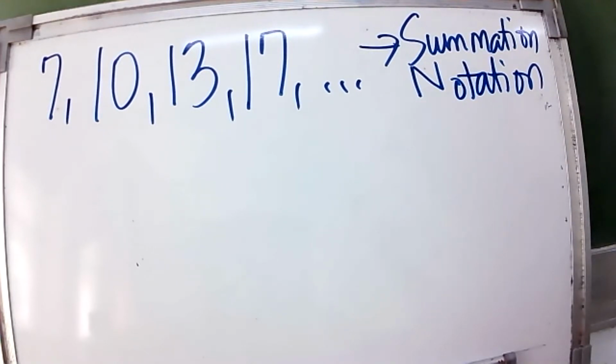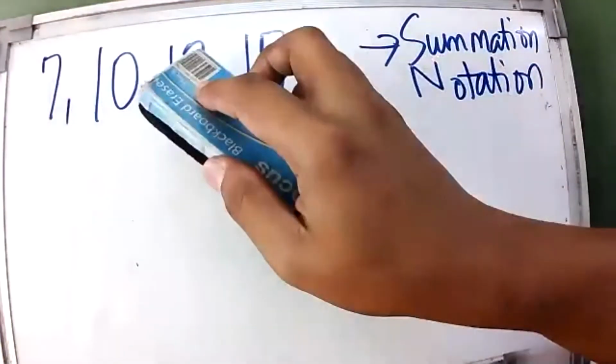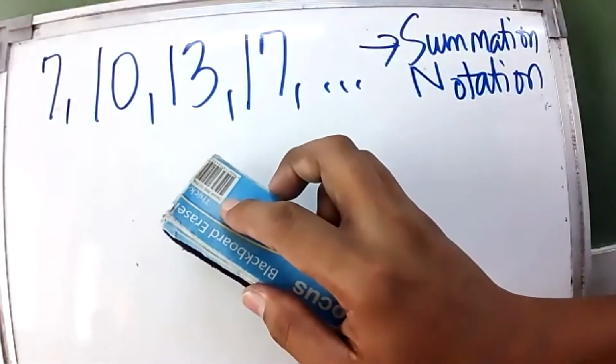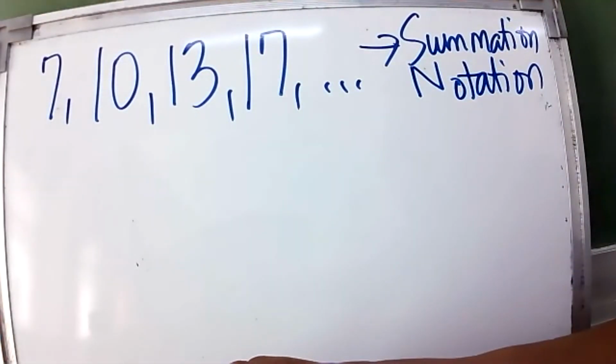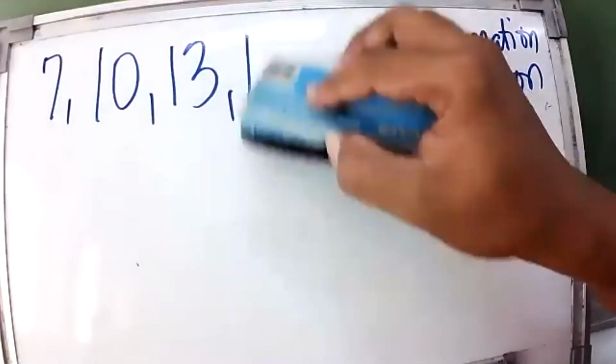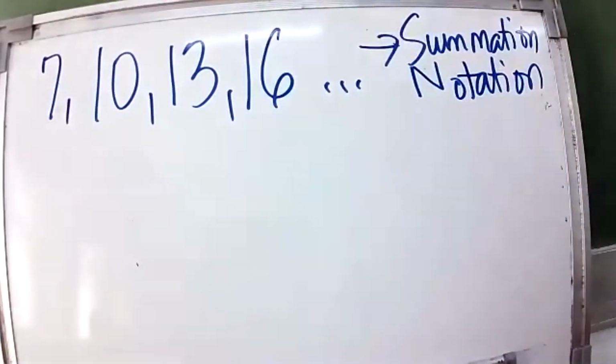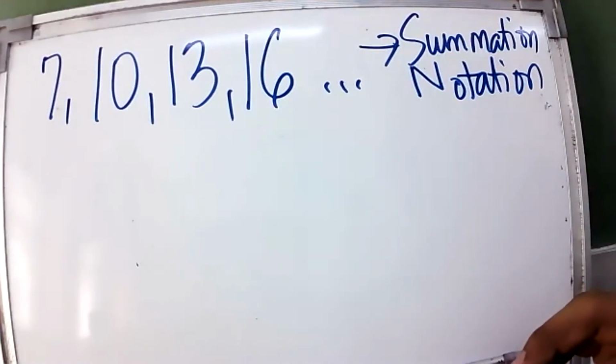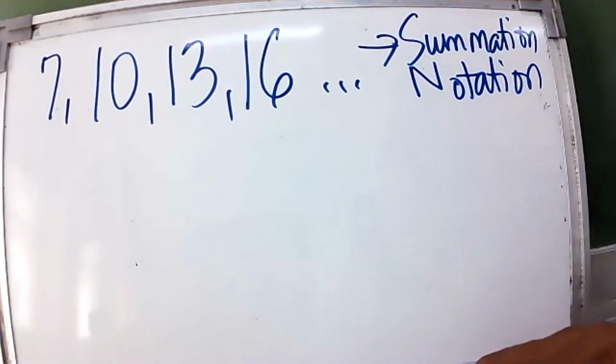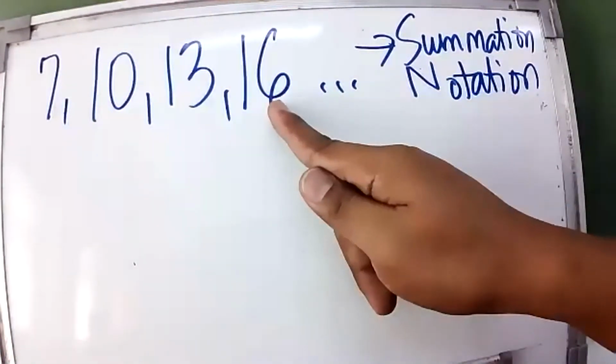Wait, I think the number is wrong. 9, 10, 11, 12, 13. Oh, my number is wrong, sorry. 8, 9, 10, 11, 12, 13, 14, 15, 16. This is not 17, sorry. Forgive me, even handsome guys make mistakes. This is 16. That's a mistake, and usually, handsome guys commit mistakes. Sorry. Okay, that's 16. Correction.